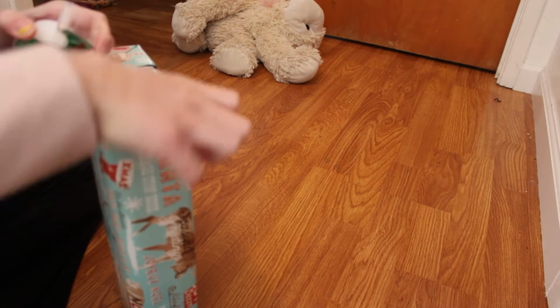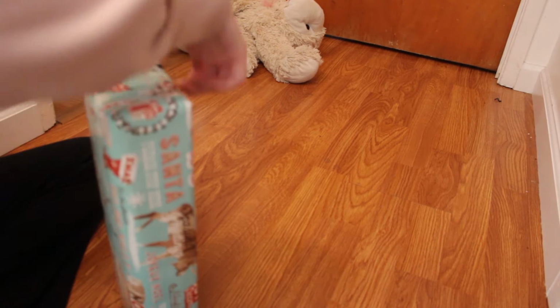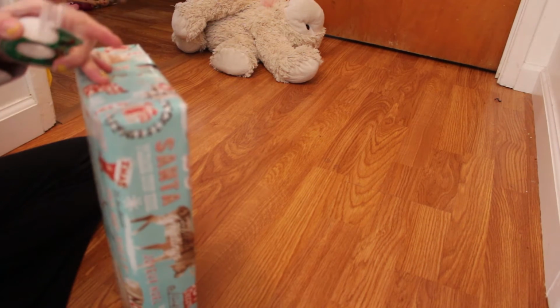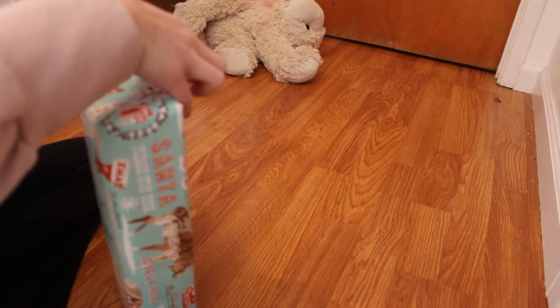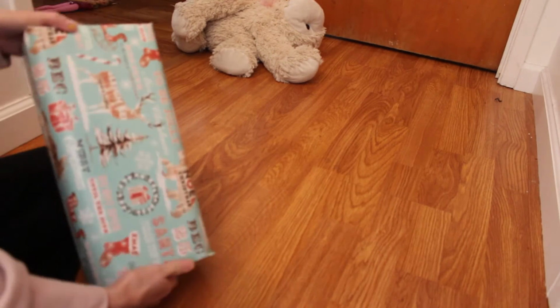I'm going to go ahead and just tape it on either side here. And then just one in the center, just a small piece of tape. I'm taking about an inch long, half an inch of tape. Now we've got our present.